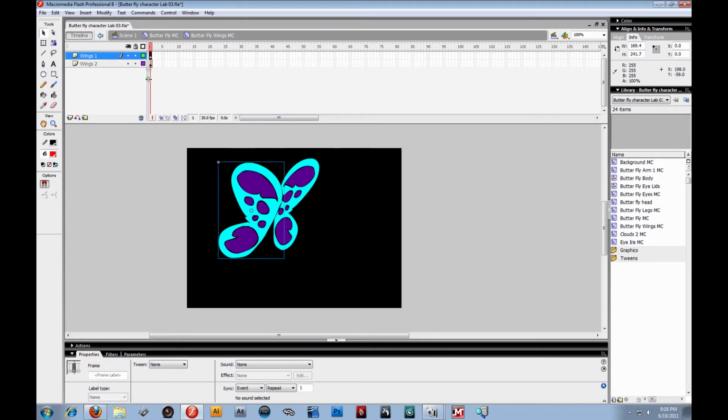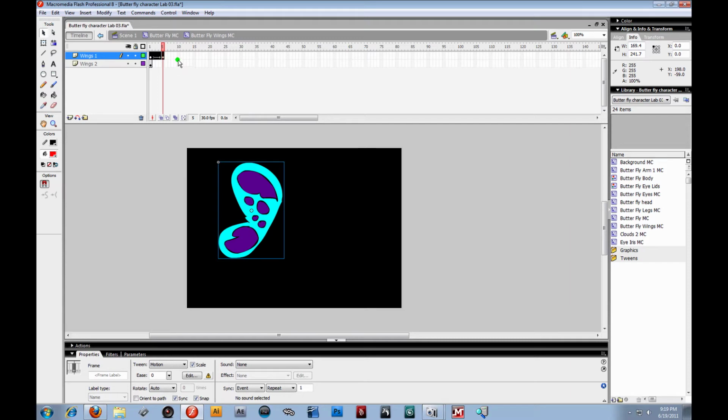So we're going to animate this really simple. I'm going to click on the 5th frame here. I'm going to hit my F6, and as you can see it duplicates that graphic. And there's a couple things we can do. I can highlight them, just click and drag, right click, and then create the motion tween. If you're in a newer version of Flash, you might want to right click it and make it a classic tween.